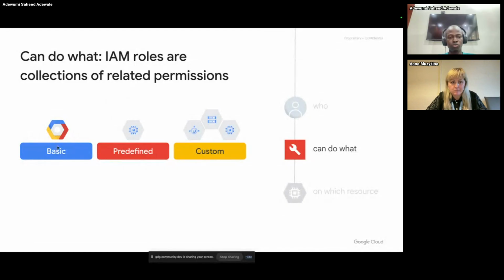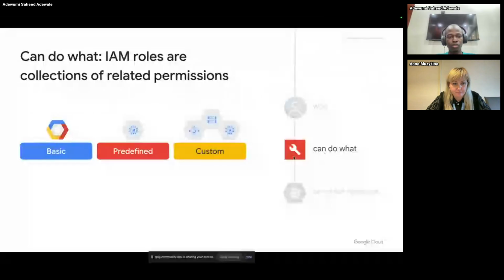So basic has wide access. Predefined is just based on the resources, maybe you want to assign based on the products. And we also can see here we have computing, we have storage, we have serverless. So this is just customized.